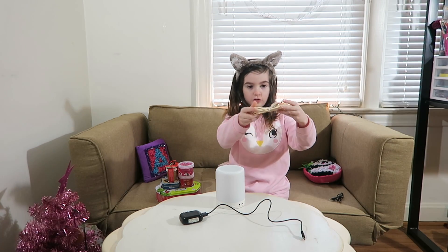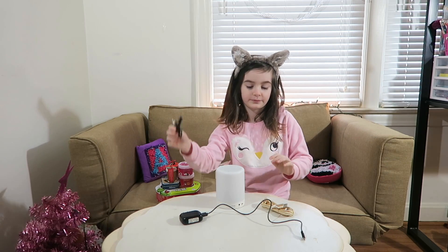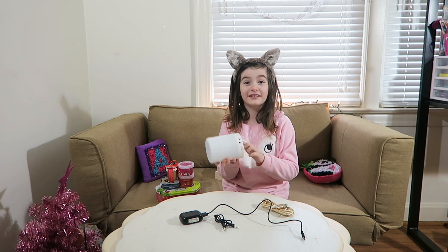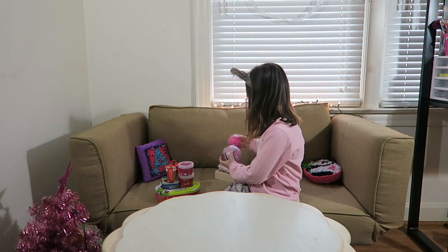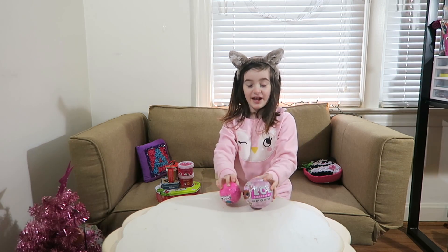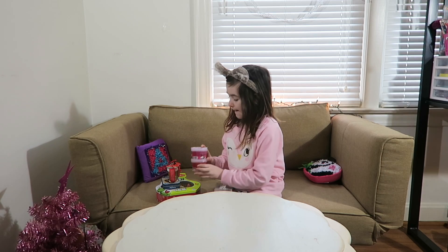And I have this gold — one of my favorite colors — so freaking pretty. And then I have this, so that's my next gift. It's the best. I connect it to my iPad. This is from my uncle and his girlfriend — I love you so much! I also got another pair of LOLs with my own money, and I bought more LOLs and I can't wait to open them.